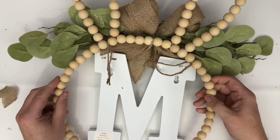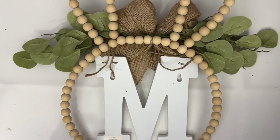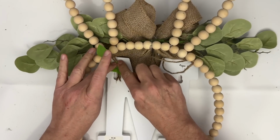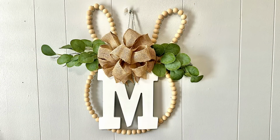Now I'm going to use my little method here that I do with hot glue and my green tape. It works for me. It's solid. It hangs out. I love it. And by the way, how cute is this? I am so happy with this. It's going to look absolutely fantastic on my front door for Easter. So cute. I love this so much. And I saved a ton of money doing it myself.